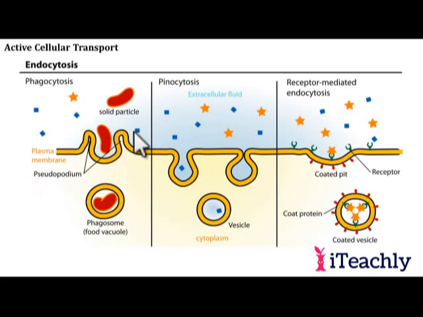So this process of invagination, getting the solid food particle into the cell, these little pseudopods or false feet pop up right here. Okay, so we don't really need to know all of that, but we do need to know these words because we're going to see these words again. Okay, now, pinocytosis. Again, we're getting these liquids in here.